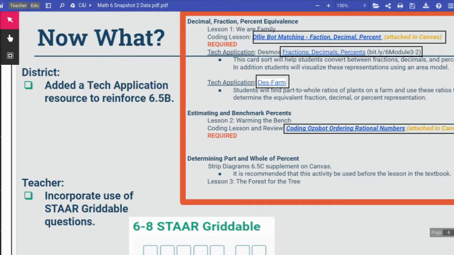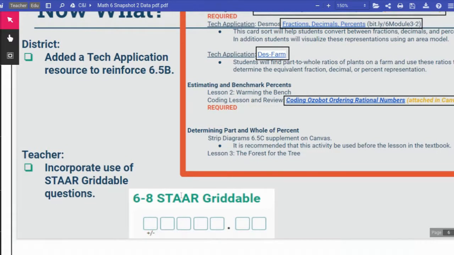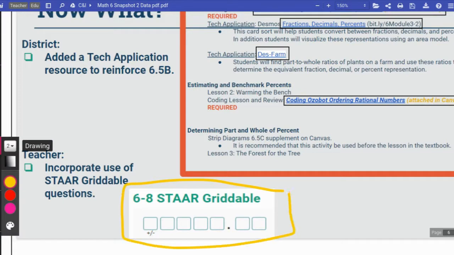Lastly, we encourage you to incorporate the use of the griddable here so we can address place value, because we believe that's one area that students are having some problems with. So perhaps you can use this in your classroom as an activity where you put the griddable on the desk where they have to report it, just to make sure they also report the answer correctly and understand the place value, to encourage the student to move in the right direction.